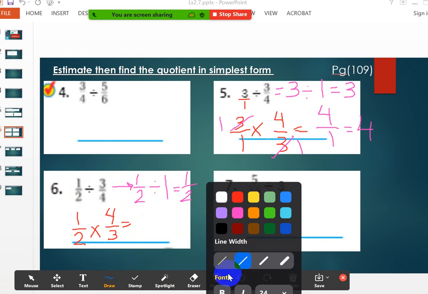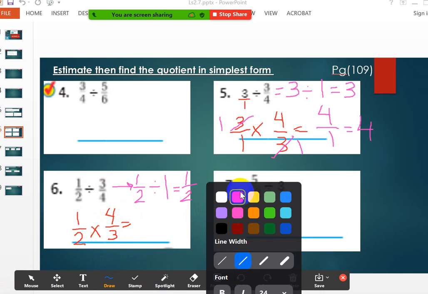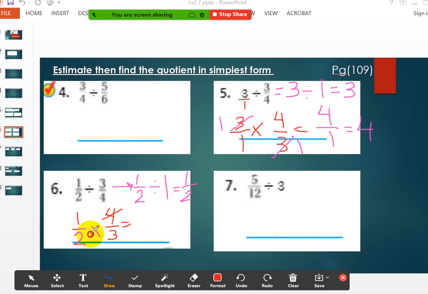Yes. What do I have to do? For 4 and 2, we will divide them by 2. Very good. So 4 and 2 have the greatest common factor, which is 2. So 4 divided by 2 equals 2. Very good. 2 divided by 2 equals 1. Very good. Now let's continue the multiplication. 1 multiply 2 equals 2, and 1 multiply 3 equals 3. Very good. So the final answer is 2 over 3. Thank you so much, Lena.